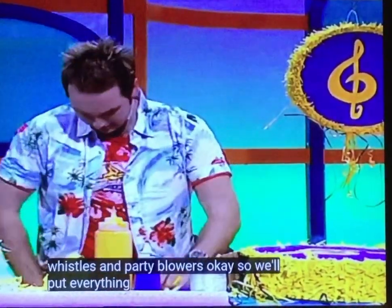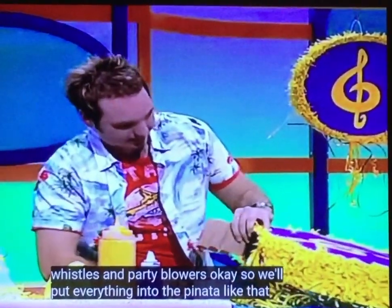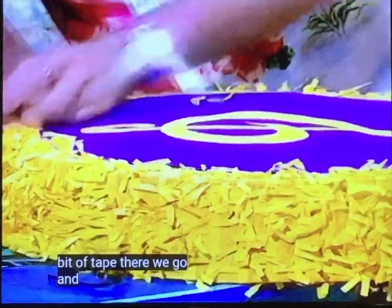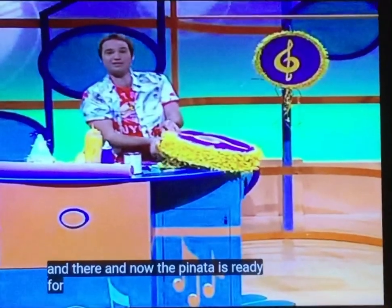Okay, so we'll put everything into the pinata like that, and then we just need to seal it up. A bit of tape, there we go, and there. And now the pinata is ready for testing.